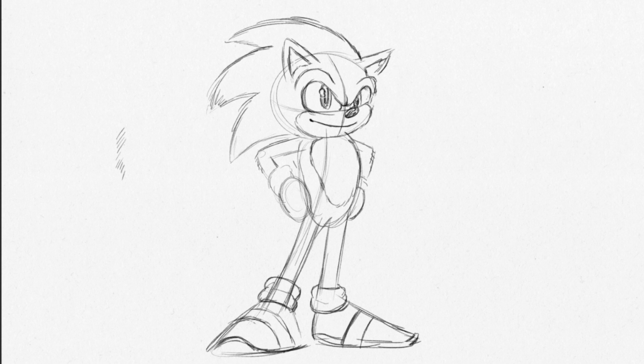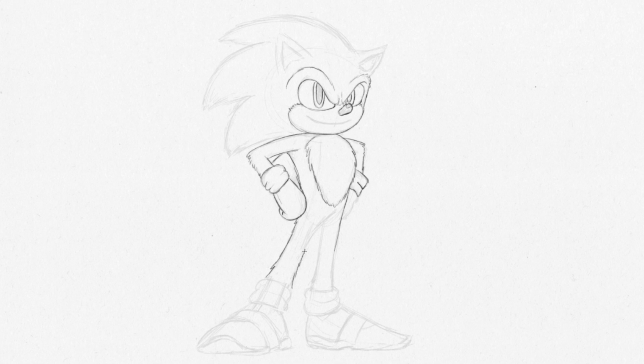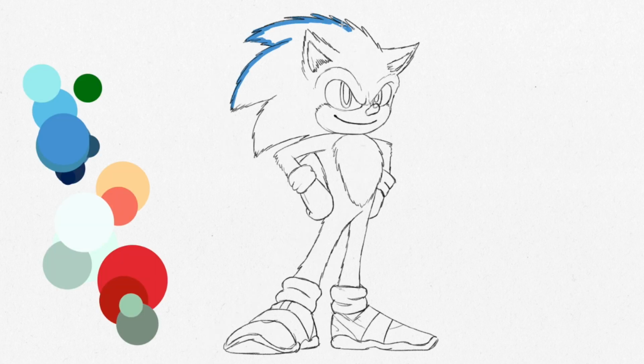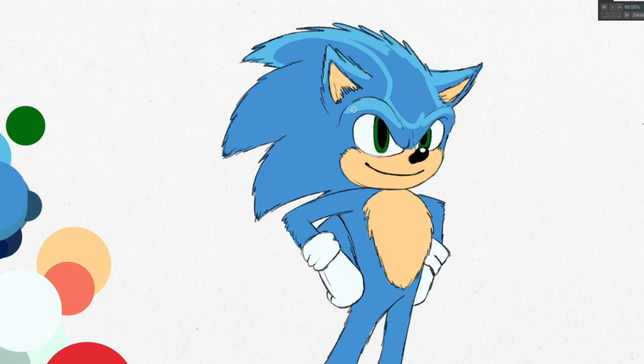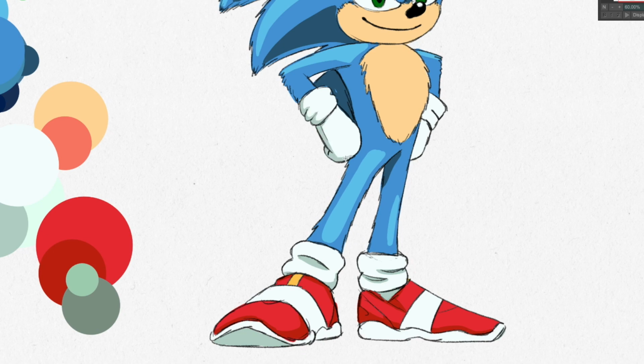Okay. I'm gonna just kind of sketch in the detail here for his hand. Just have a simple finger curving in. And now, we're going to come in and do the line work. Now I'm drawing the line work on a new layer and sketching in his fur with a slightly sketchy look so you can see the individual quills. And then the color is on a new layer, just flat colors. And then on a layer above that, I'm doing the cell shading, which is the dark tones and the highlights.